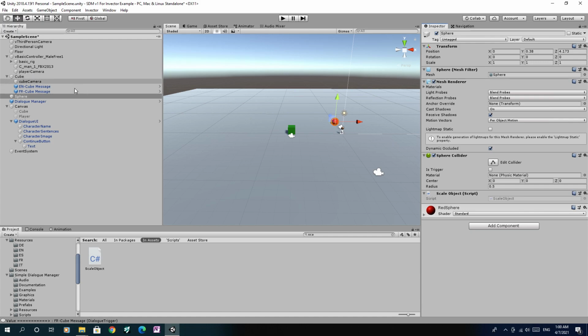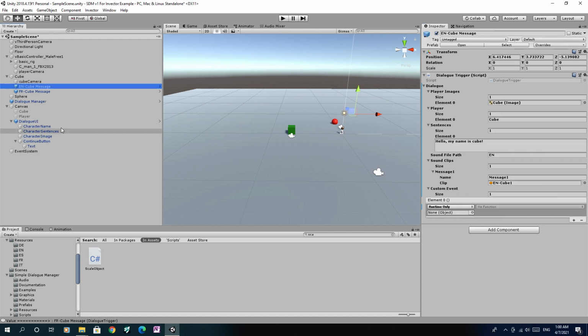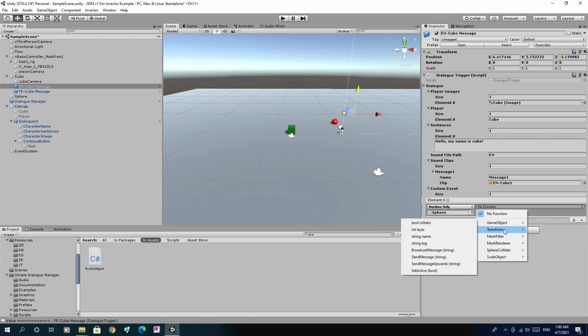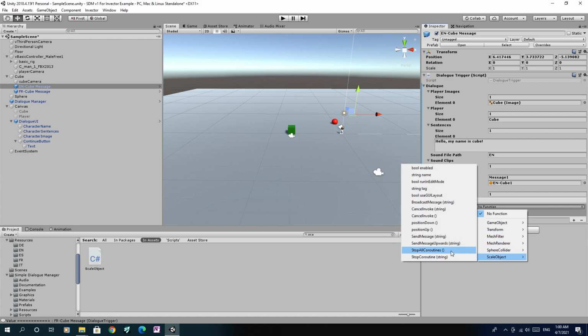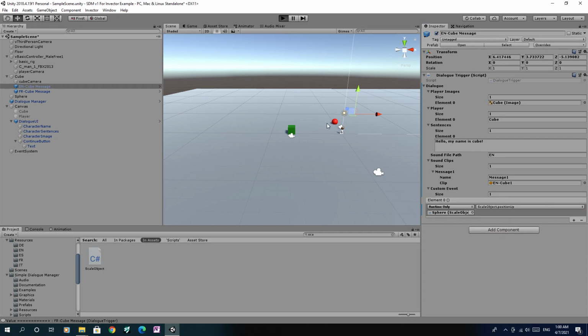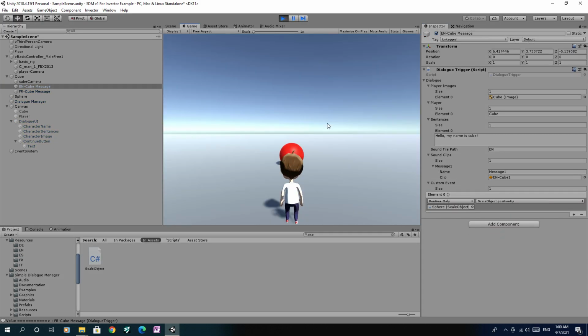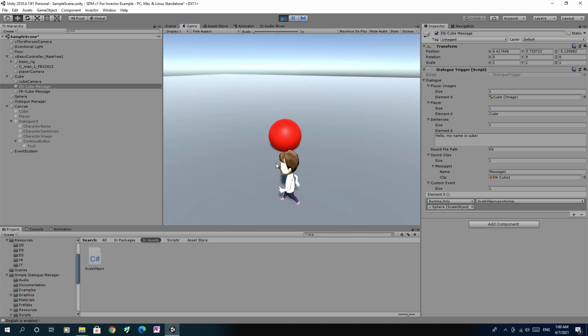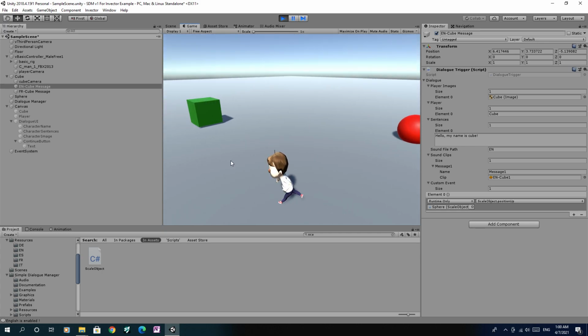Let's see what will happen at the end of this conversation when I want to scale the sphere. So let's attach a sphere here and scale object. Let's say I'm going to move it up. Let's see how it will work. When I run the first message here, this is the sphere.